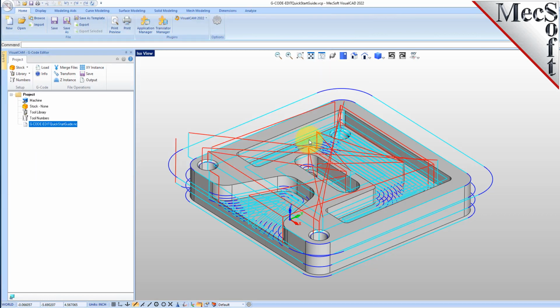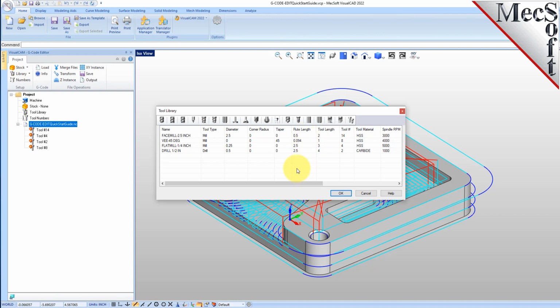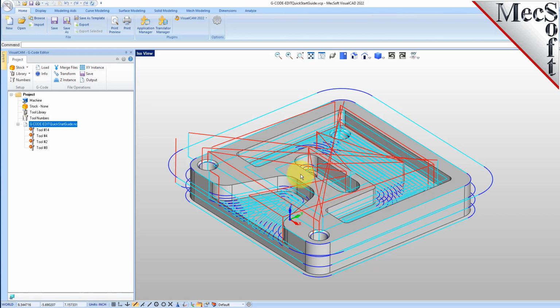And you'll see that the tool library dialog of the GCODE editor is displayed, listing all of the tools in the library. In the tool number column, we have tool numbers 1, 8, 14, and 2, and these are the tools used by this GCODE file. So let's pick OK. Even though we have a tool library loaded, we need to set up a tool crib.